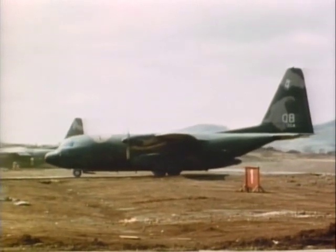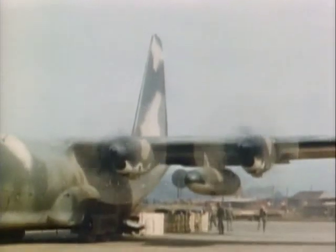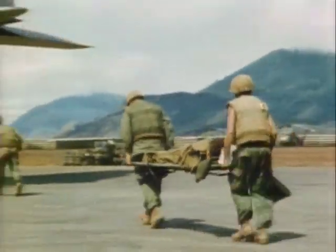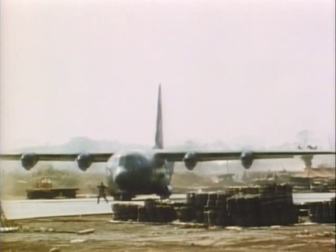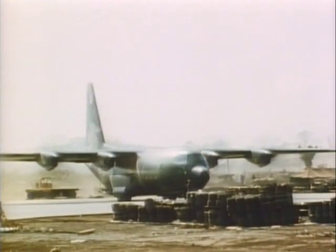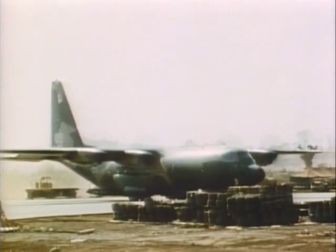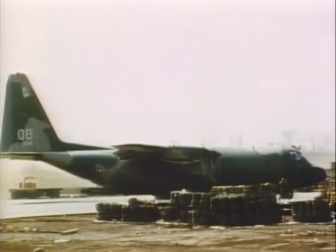But there were days when there was no TAC close air support, and the 130s continued air land. Land up in this area, and they take fire from the hill surrounding it coming in. They'd be under fire almost constantly, and then when they landed, the NVA in the hills would start flipping a few in on them. So we got the name of calling them mortar bait all the time. Their ground times then used to extend sometimes up to about 1 minute. You'd have 60 GIs run on to get out. Sometimes we keep a little longer for a medevac.